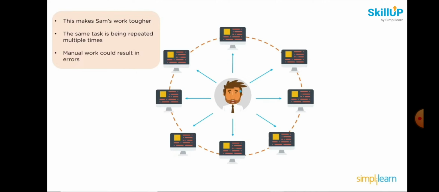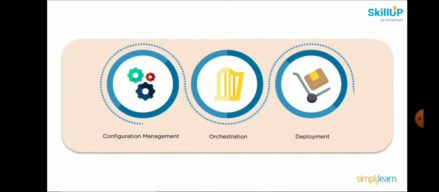With Ansible, a small team of system administrators can write simple codes in YAML, and these codes are deployed onto the hundreds and thousands of servers, which configures them to the desired states. So Ansible automates configuration management, that is configuring your systems. It automates orchestration, which means it brings together a number of applications and decides an order in which these are executed, and it also automates deployment of the applications. Now that we know what Ansible does, let's move on to the installation of Ansible.